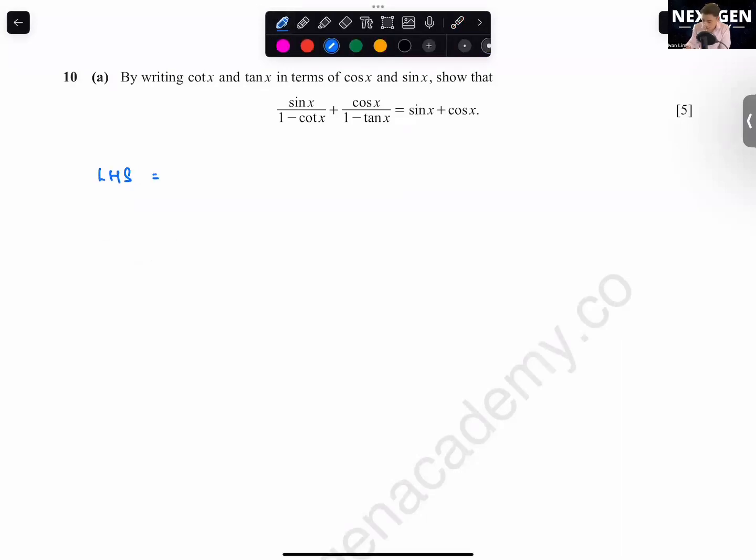So my goal is that I want to have two terms, sine x plus cos x. Okay, so maybe from here a bit hard to see. So what we can do, let's try to think. We don't want the cotangent and tangent, all this. So we try to take away all of these first. That means in our form, we only want sine and cos to exist. So cot, we can write it as 1 minus cos x over sine x, because tangent is sine over cos. Then plus cos x, 1 minus sine x over cos x.